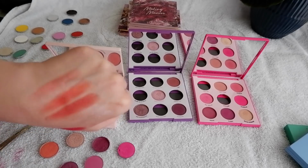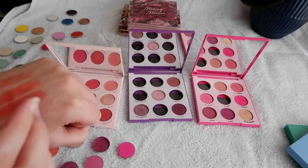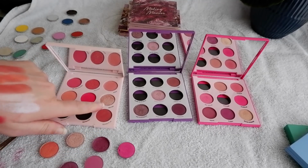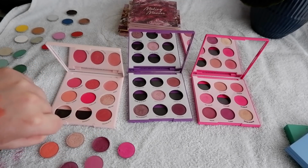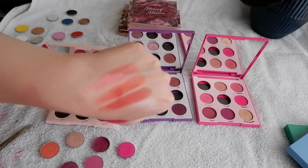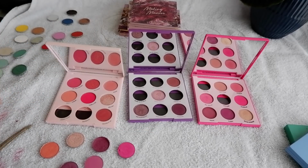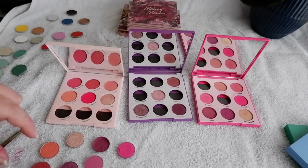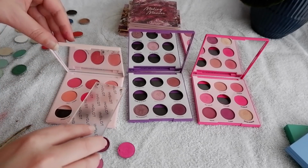And then I was saying I wanted to keep this shade for sure because I really like that shimmer, but it does feel really dry to the touch. So maybe I just want to keep that shimmer. What do you think? I do really like the look of that though. This way we can sort of see the color story in a minute.